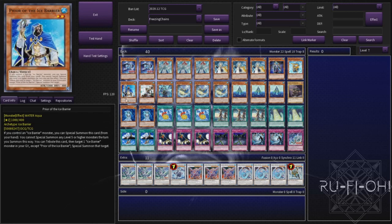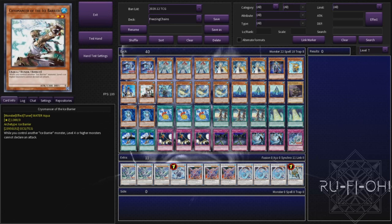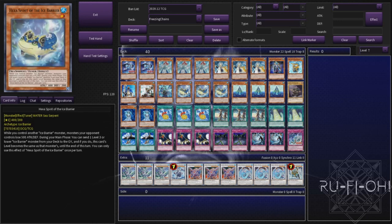We have a single copy of Prior of the Ice Barrier. I kind of want to run more of these, but it gets a little bit cloggy and the restriction is kind of dumb. I think one is just perfectly fine in this deck. Cryomancer is just another good target as a tuner, but that's about where it ends. The fact that it's a level two does have its benefits, but the effect is largely irrelevant. The annoyingly named Zoogen — we've included one copy, not to be confused with similar-named cards. This can easily unclog your hand and do level modulation, and of course then it will summon itself as well. Just the one copy for the utility. We've got triple copies of Hex of Spirit of the Ice Barrier — this is definitely one of the cooler cards in the deck. The fact that it's a tuner and can modulate its levels is a really cool option, and as such I think three is perfect in here.